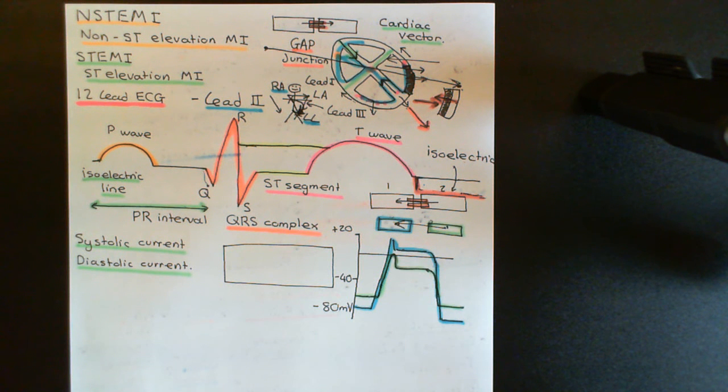taking people who have stable angina and trying to do something to prevent it actually resulting in an acute coronary syndrome. We want to prevent people having heart attacks because they can cause sudden death, and then if you do survive them, they can cause those horrible long-term complications of arrhythmias and heart failure. Okay, so we'll go through that in the next video.